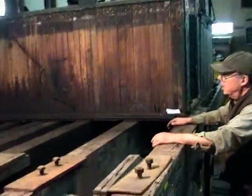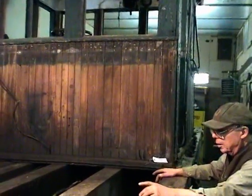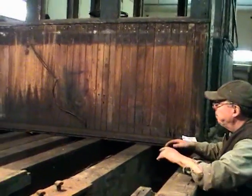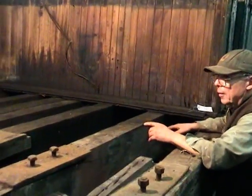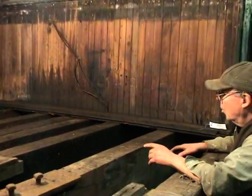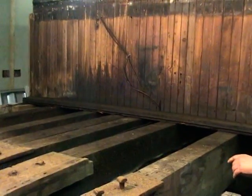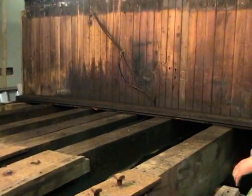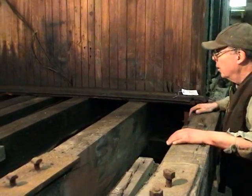Now, we're looking at the sills on this end. Number 2 end? Number 2 end, thank you. And we found a good thing. This is where the air compressor sat, and the air compressor tended to leak oil, and that oil saturated the timbers, and so they're as good as new from what we can see, the inner ones. Even the outer one isn't too bad here because it got oil on there.